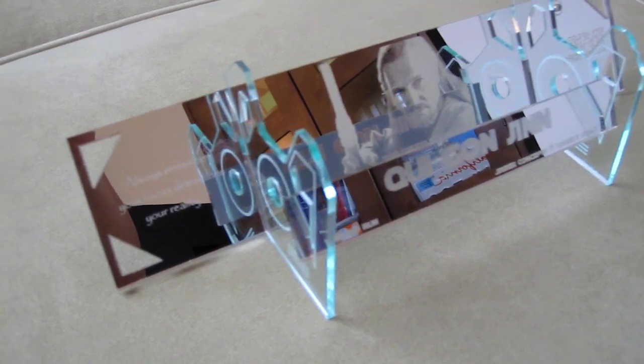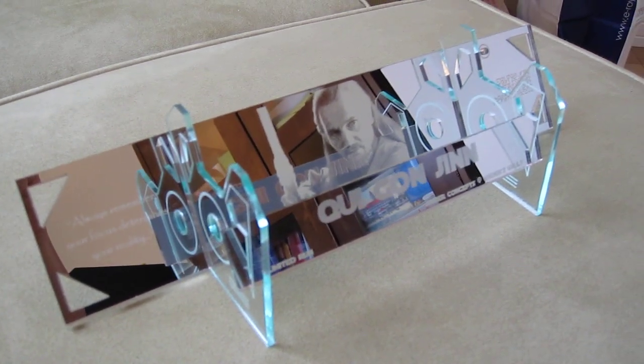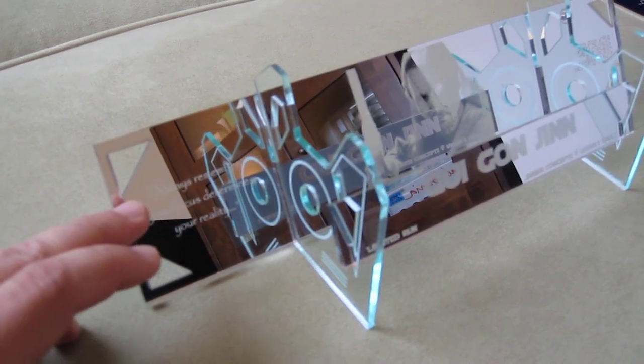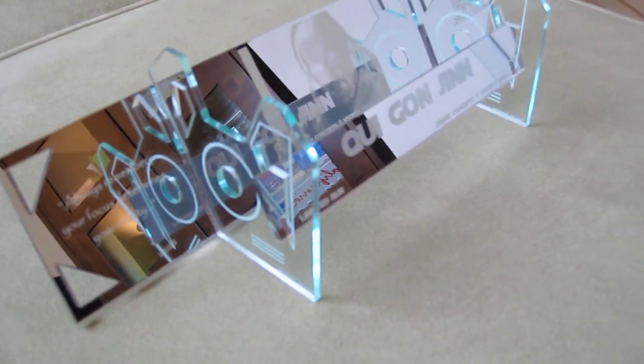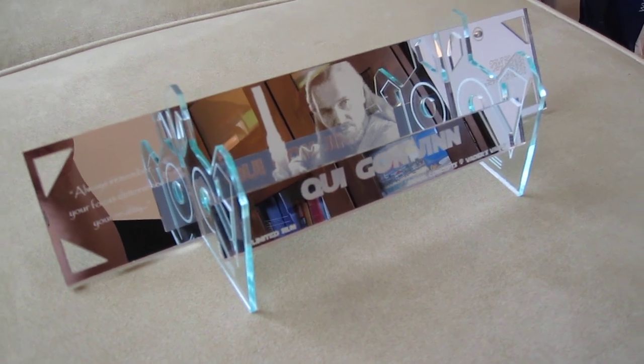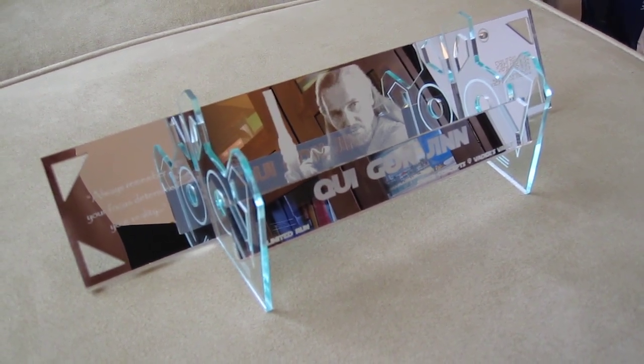It's a little unique in that it's made from two different plastics. We have the mirrored backing which is sitting at an angle and also the front nameplate which is also at an angle. The edges or arms of the stand are out of a new plastic I'm using—it's a green edged acrylic which reflects the light through the edges and gives the image of the green bladed lightsaber that Qui-Gon Jinn had.